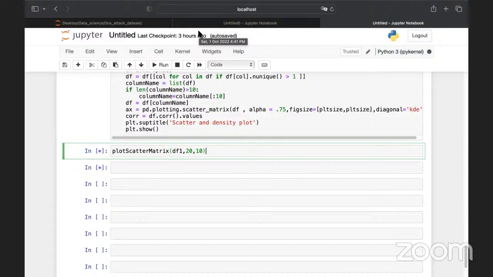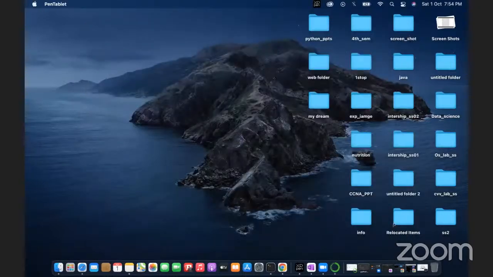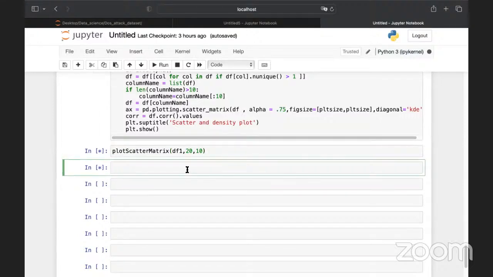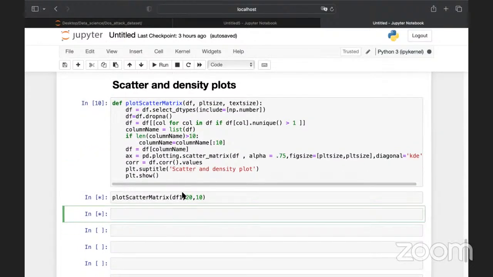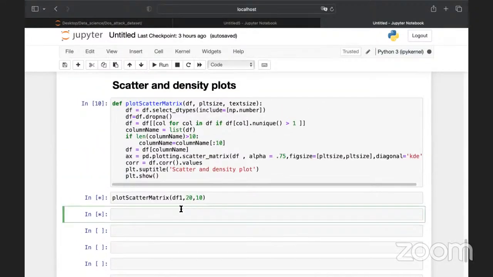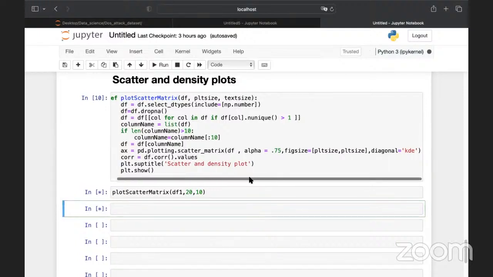Oops, still it's running. Come on. Yes, all is right.